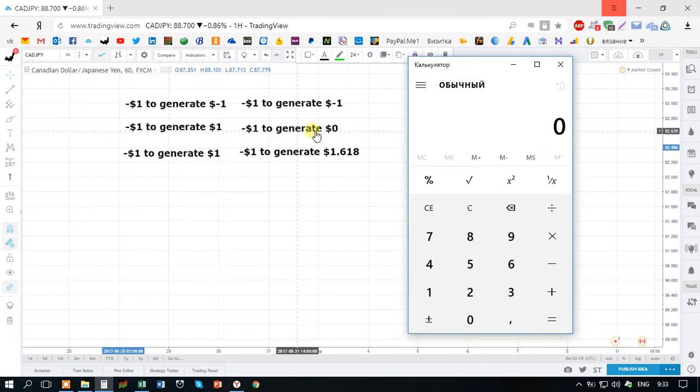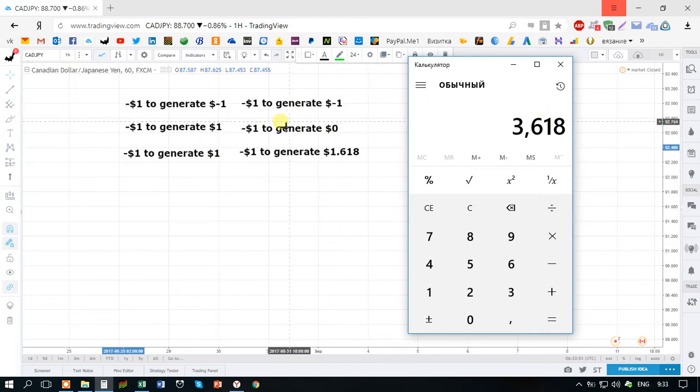In the first case, we win 1 and 0. And in the second case, we win 1 and 1.618. Plus 1, plus 1.618. So these are the total winners that we have.